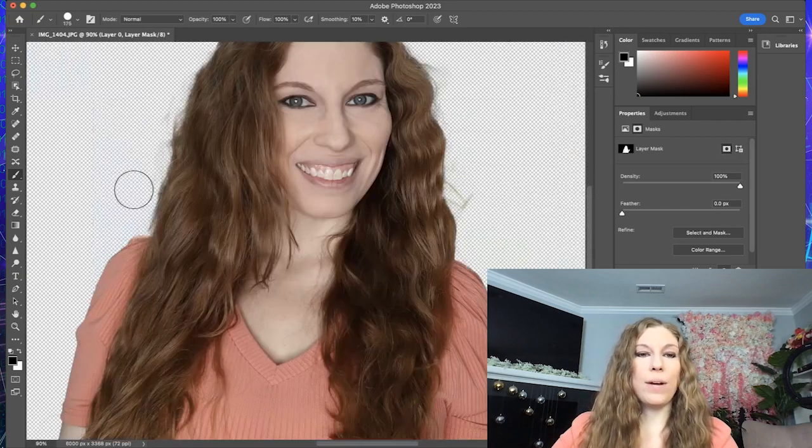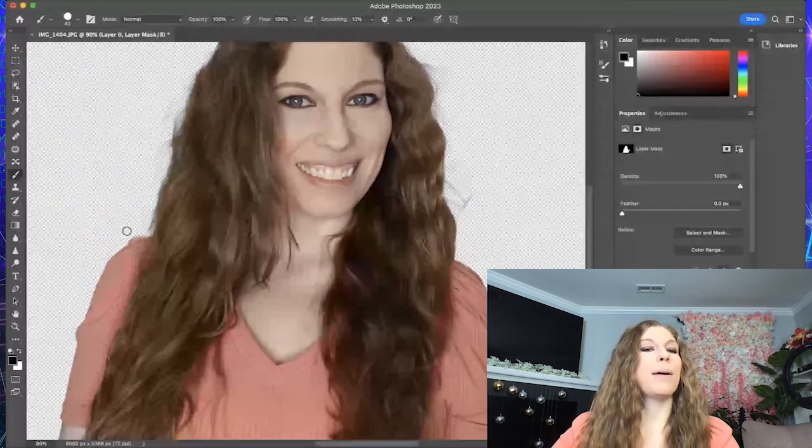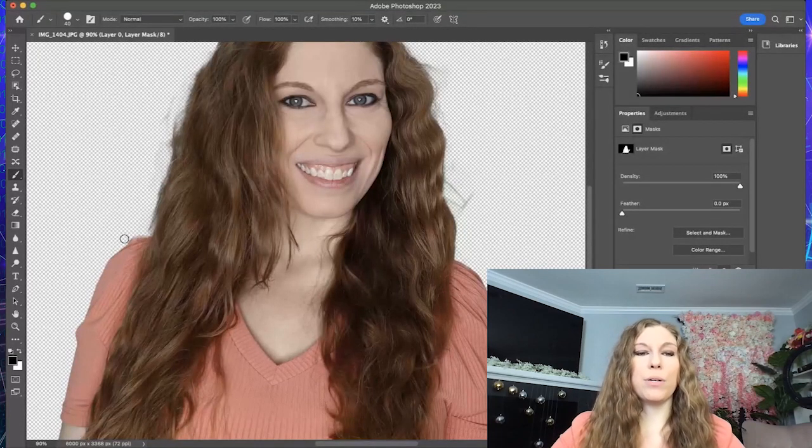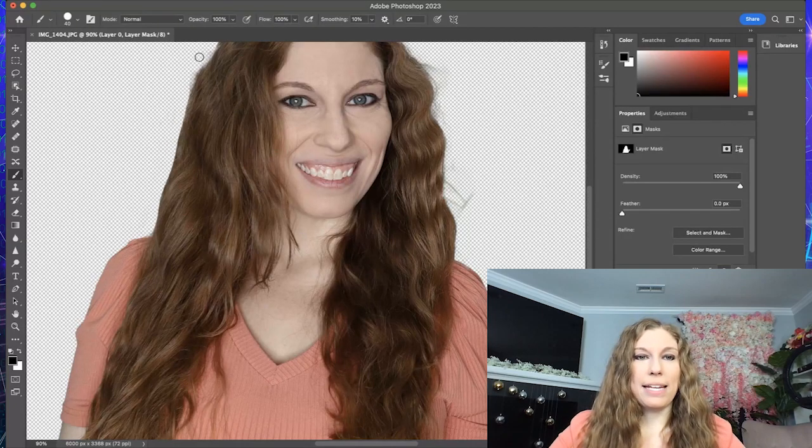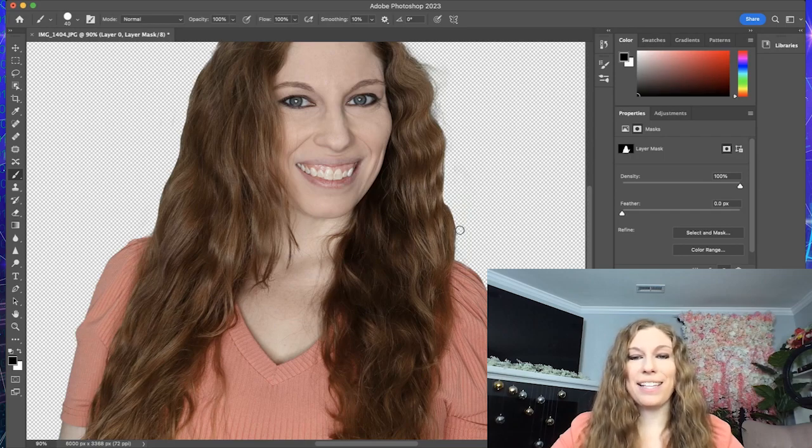We're then just going to go in and zoom in just a little bit. We do want to work with a smaller brush in most cases, and you're going to be able to then refine right around the hairline. You can kind of see how we may need to get in there and be very clear about it, but it also depends on your marketing graphic. You may not need to get super clear on some of these, but if you do have a lot of flyaways, you may want to clean that up just a tiny bit.